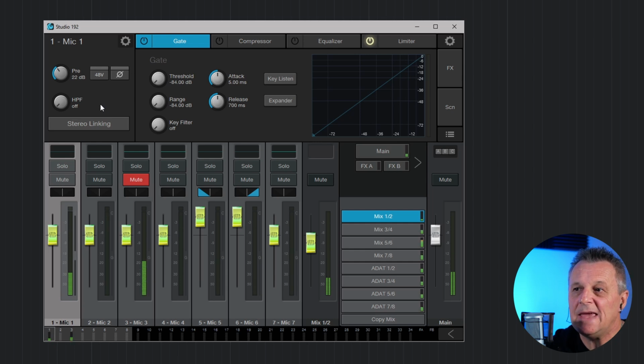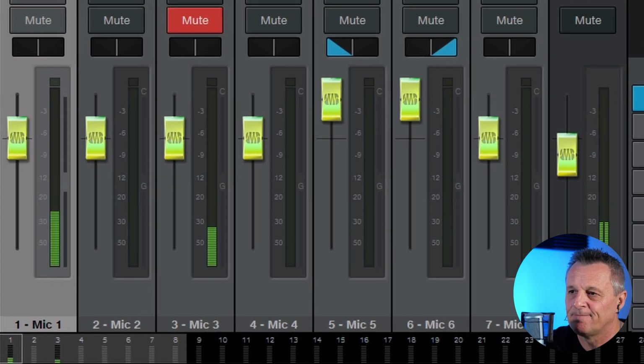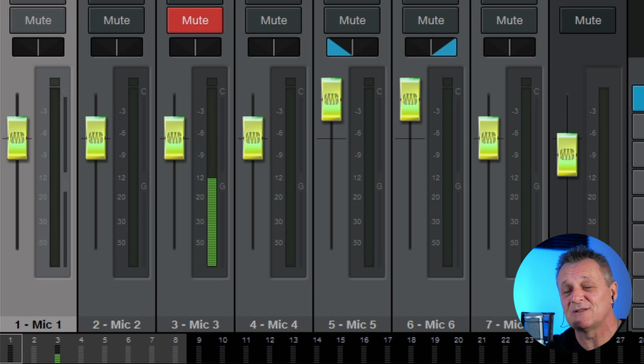Now you can see it's peaking around minus 12 dB. I'll show you again. And that's where I kind of like to set my levels. There's a whole big reason for that, which I won't go into now, but I will mention that if you're coming from an analog recording background, then this may seem a little bit strange to you. Don't worry about it. You don't need to set up a loud level like you used to have to with analog recording. It's a little bit different in the digital realm.